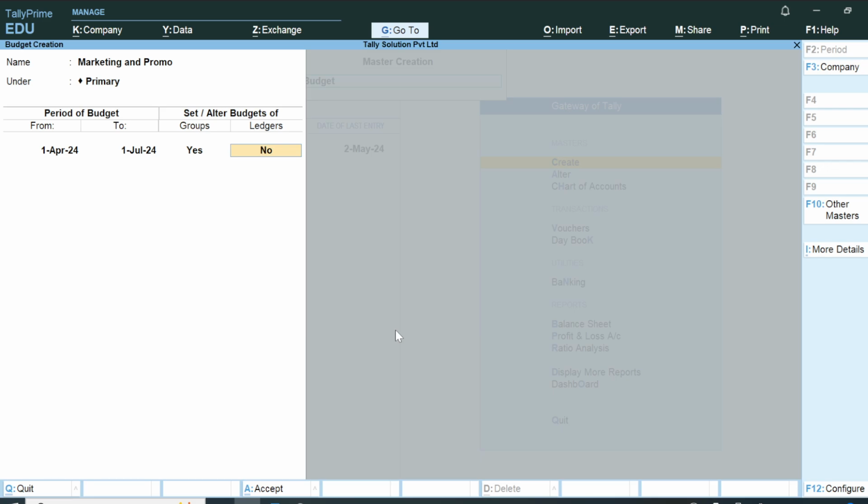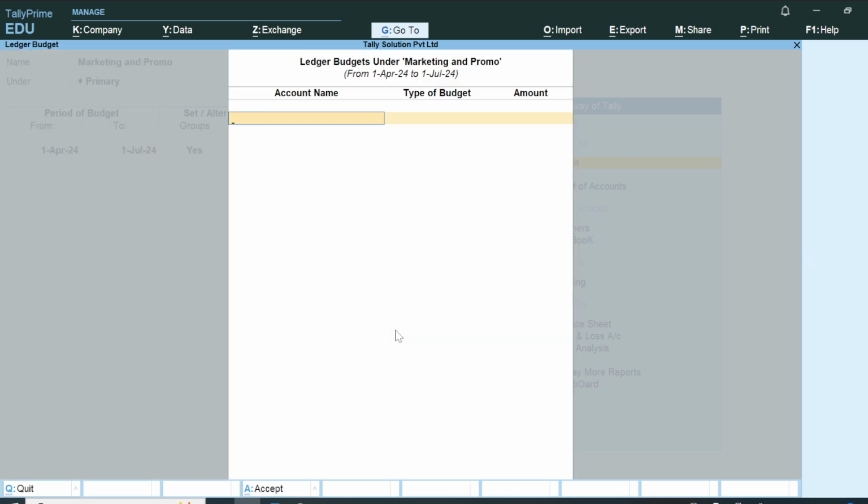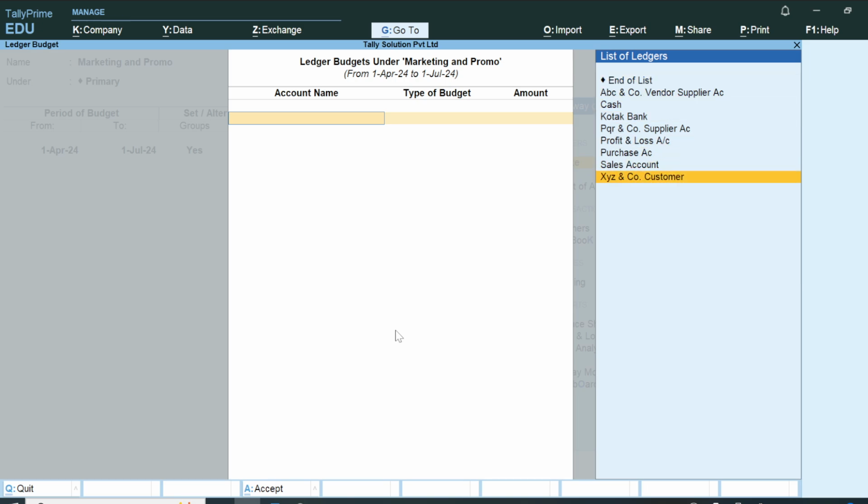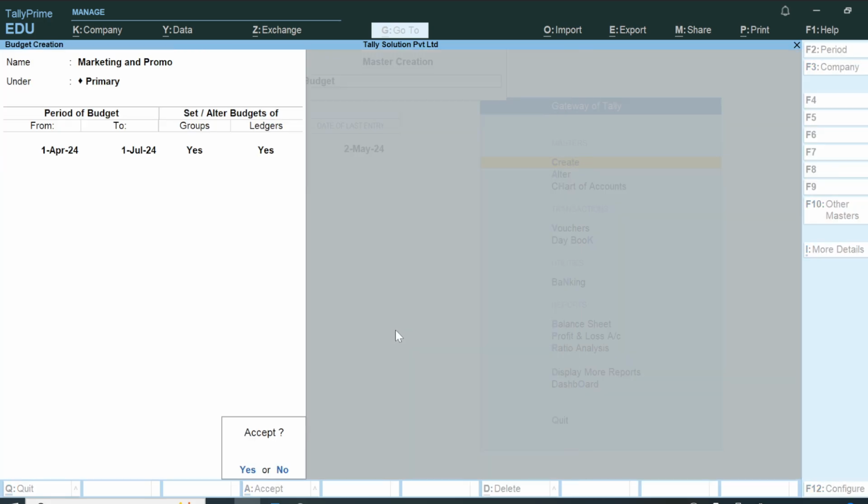We are selecting ledgers, and select the ledgers. So type of ledgers I am going to select, to the end of the list.